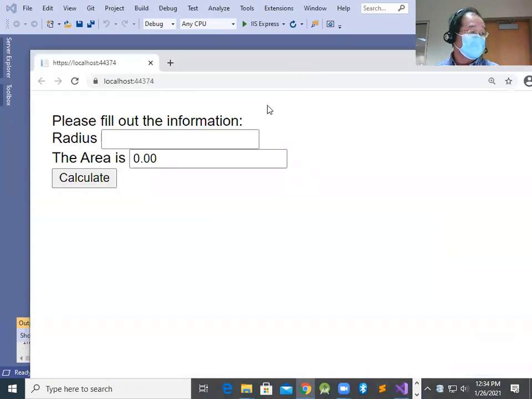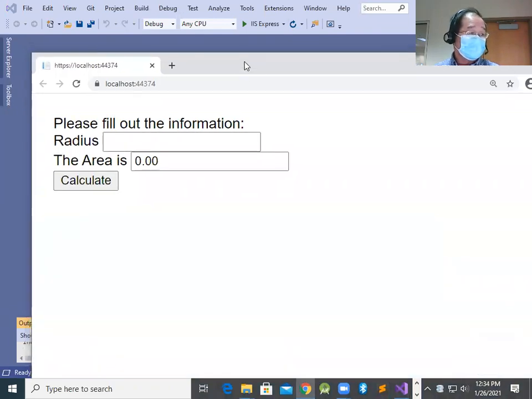So we have a simple circle app created. I tried to keep it simple, even though the example in the book uses about 3 or 4 fields, so I just use one field called radius. I put in some value and do the calculation.